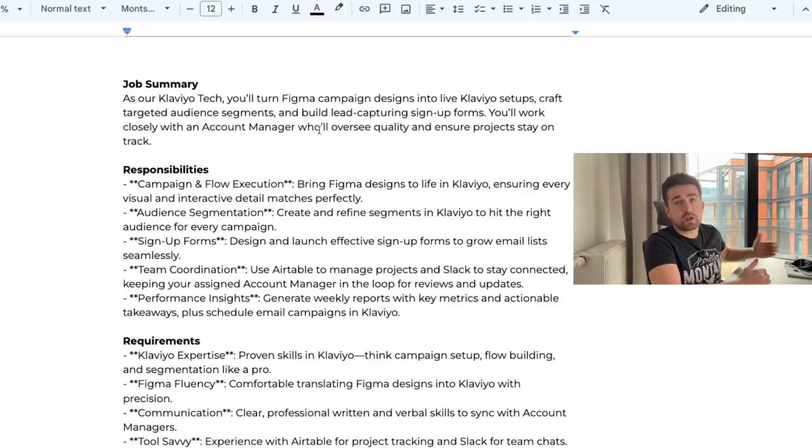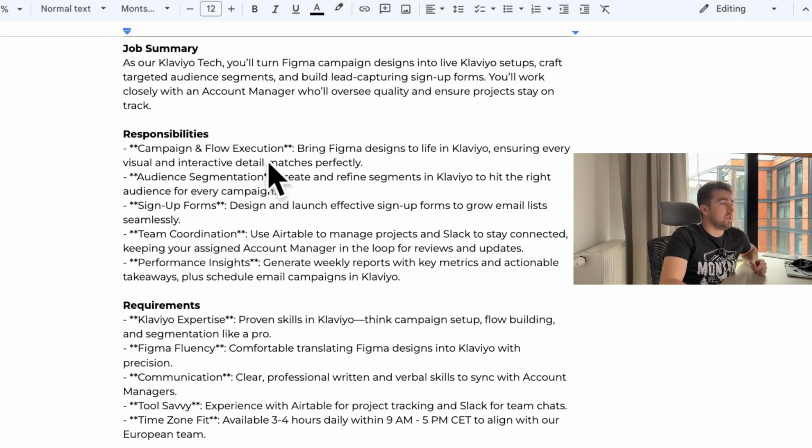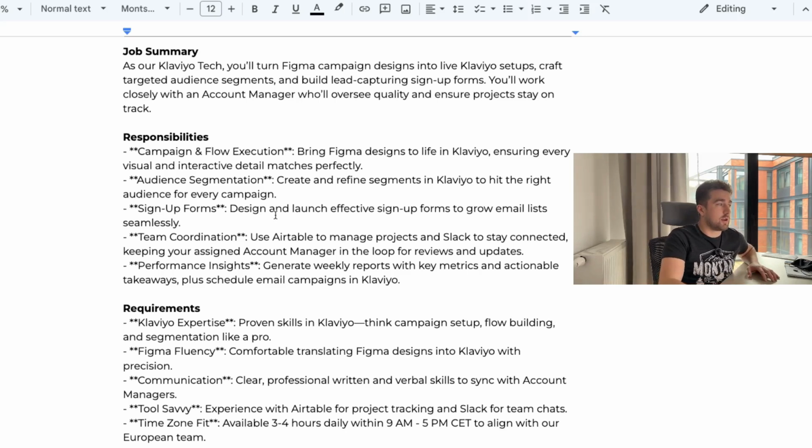Now, it's not very efficient to reach out to your designers and say, hey, could you remake this in Klaviyo? Because chances are they probably don't know Klaviyo as well as someone who's a Klaviyo tech who just spends their time inside of Klaviyo. And so it's very difficult to make a full-time role from this, because this type of stuff is done maybe when you first sign a client, or it's just ongoing reporting, a couple forms, segmentation, changing some emails, how they're uploaded in the formatting. It's difficult to create a full-time role.